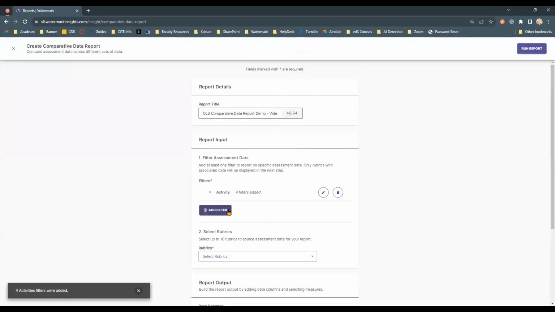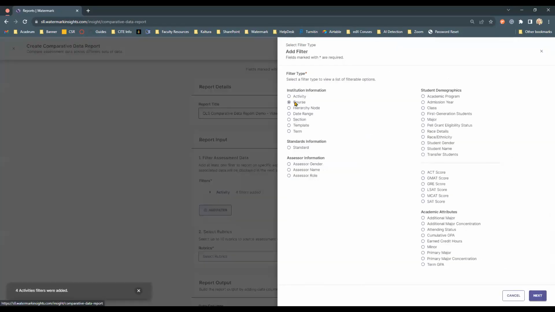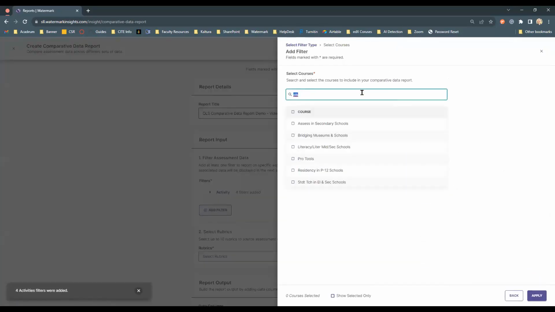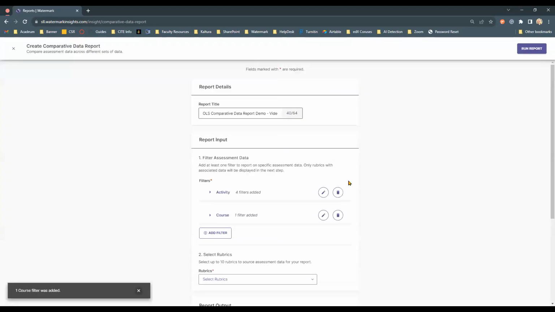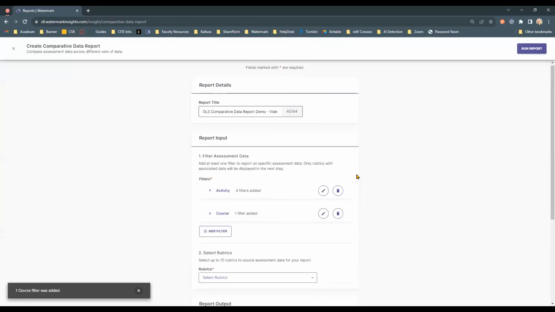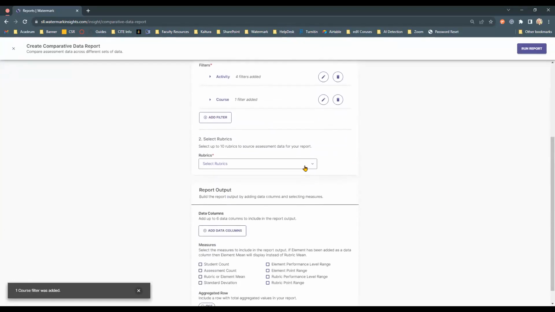And let's select a course. Then select a rubric. Note that rubrics are a required selection for running reports.